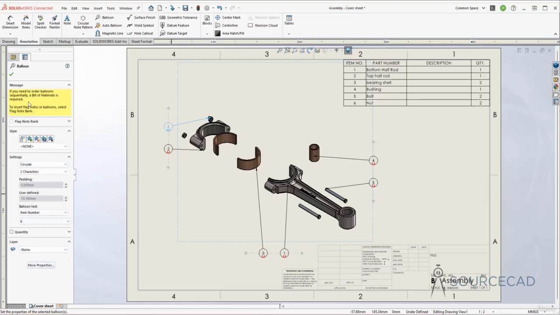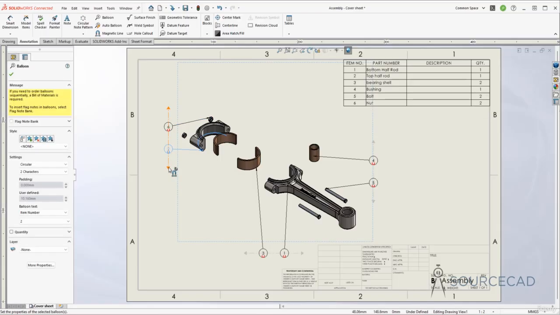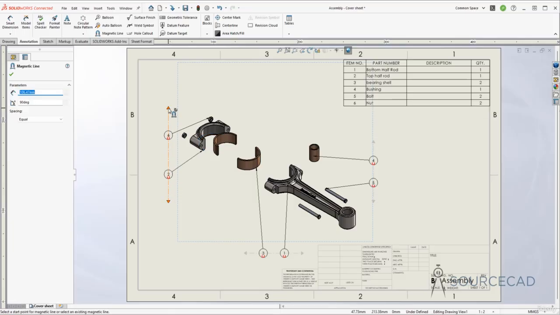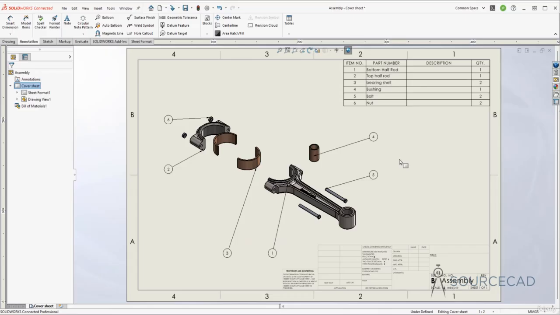Now, the only thing that I may want to change is the gap. So right now these two are quite closely spaced, though it is perfect, but you can still select it, click this arrow and move it. And that's going to make it quite apart like this. And maybe you will move it up as well. Here also, let's just add some distance between these two and these two balloons. There we are, we've got this added.